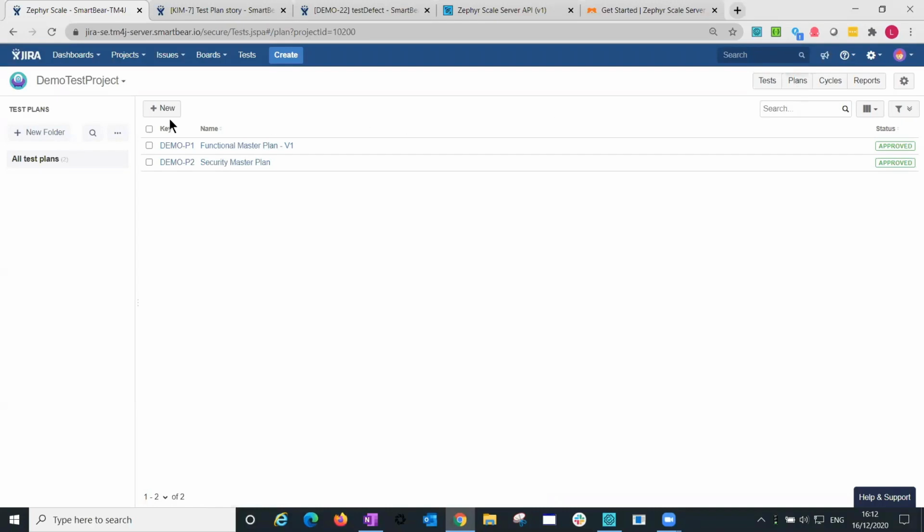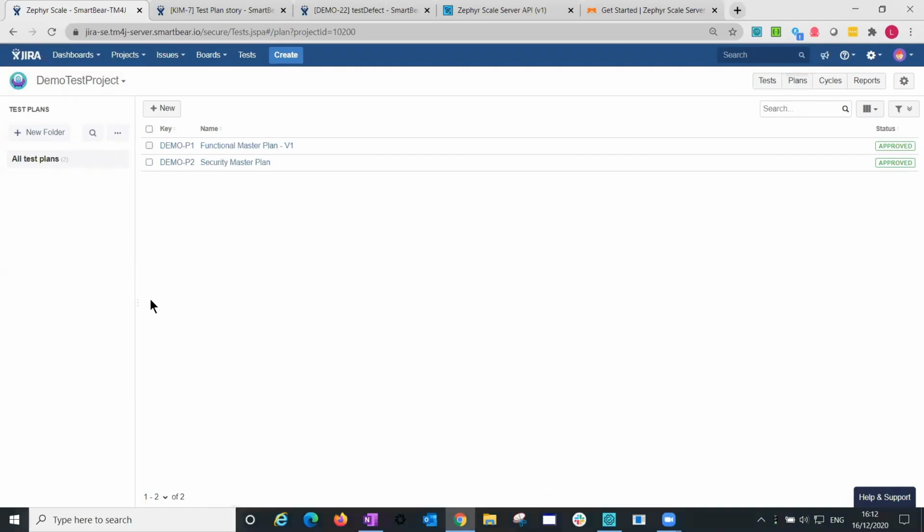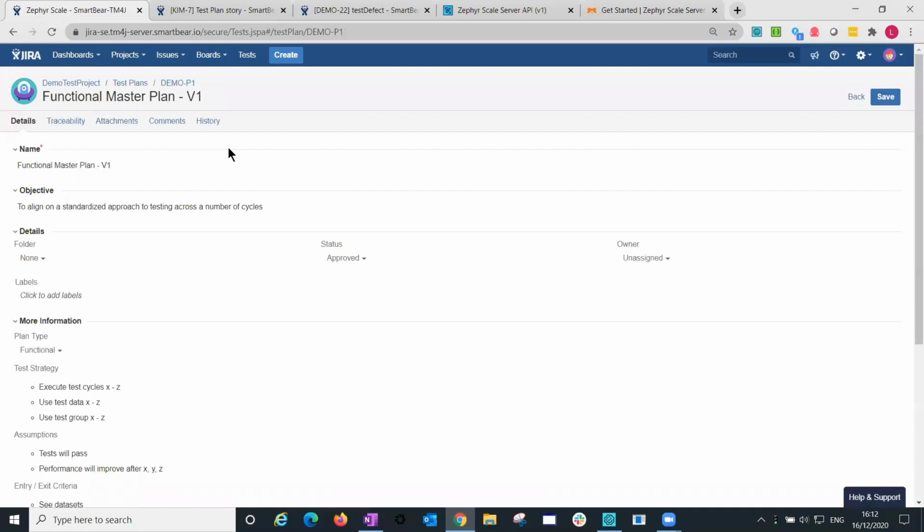And you'll see here, it's a similar structure again, where you organize all your work into various folders. And then you can use the new option to create a plan. Or of course, you can clone current plans that are already there. And if we just jump into this plan that I have created, it allows you to set out the strategy that should be abided by for multiple cycles.